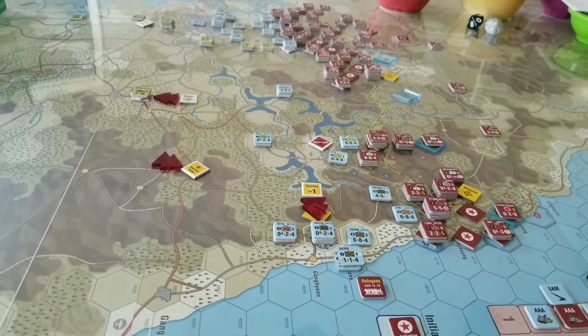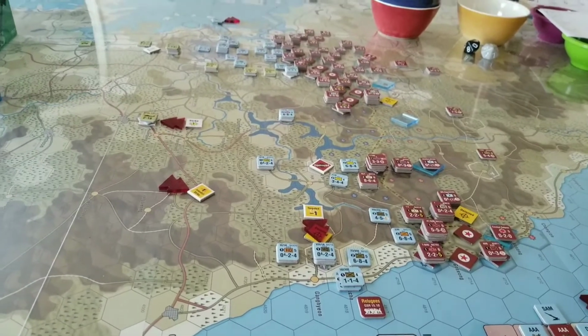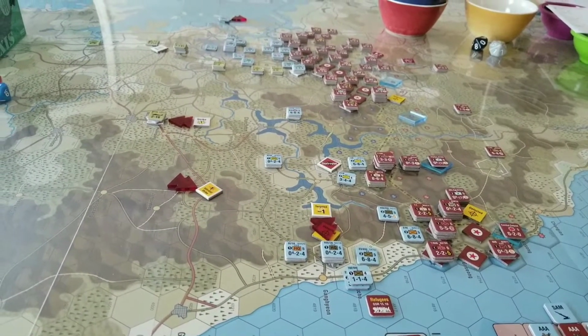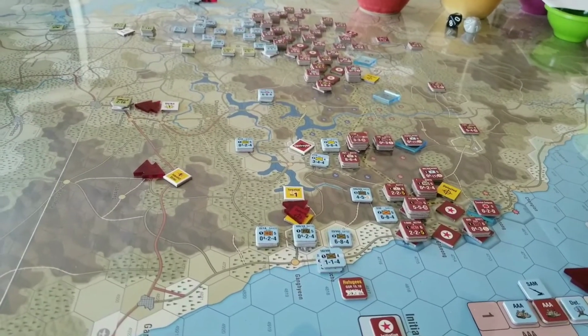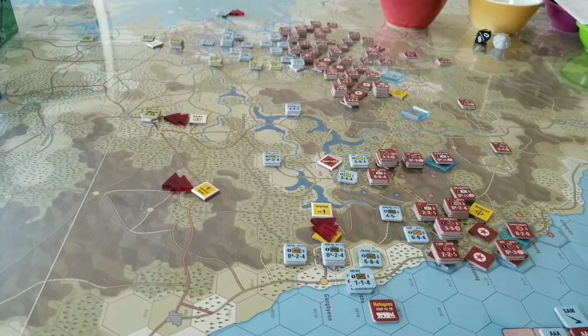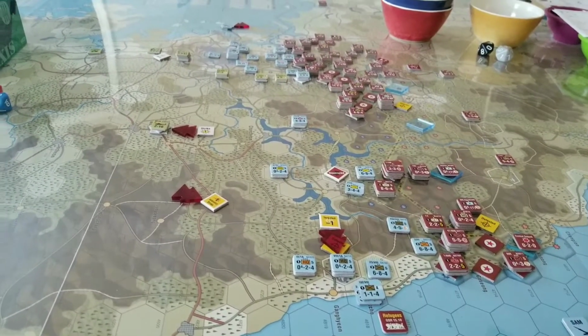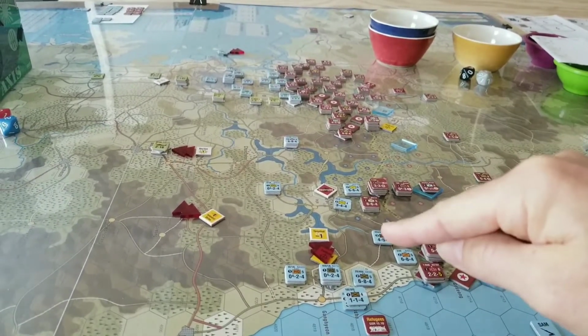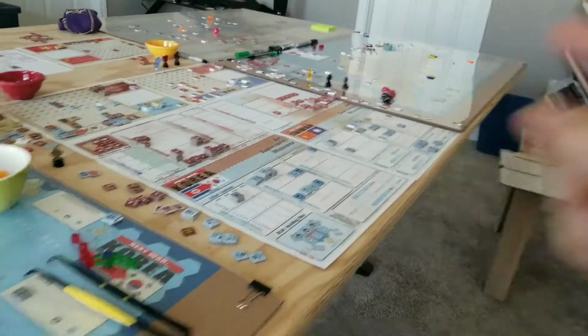This is game turn 4. Actually, it's just a little bit past. I started a little bit of game turn 4 in my previous video, but it was only the initiative and the weather and all that. So, not really that big of a deal. We've actually started turn 4 now. Well, turn 2 here, turn 4 over there. So, turn 4.